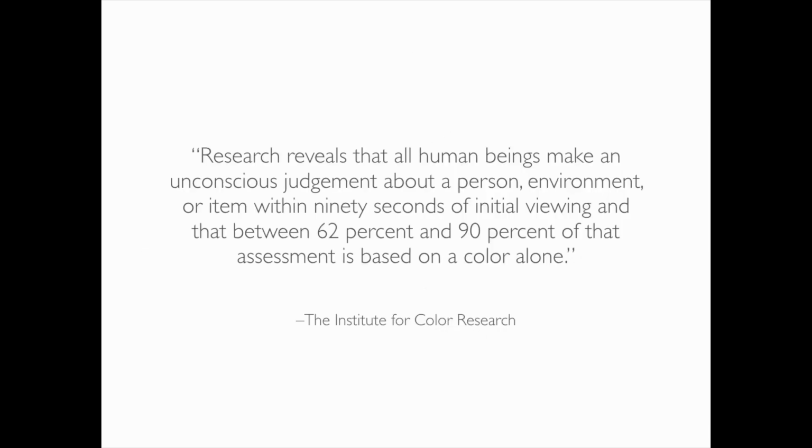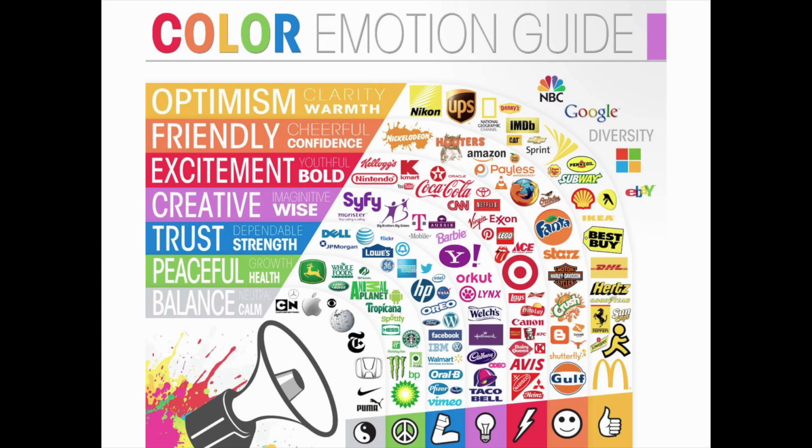So how about this? Research reveals that all human beings make an unconscious judgment about a person, an environment, or an item within 90 seconds of initial viewing. And that between 62 and 90% of that judgment or that assessment is based on color alone. Kind of interesting. So if you looked at something for the first time, you would have an initial reaction to it within 90 seconds, and that initial reaction is almost entirely based on color. Interesting. So you as a designer have a lot of power because you get to choose what color something is.